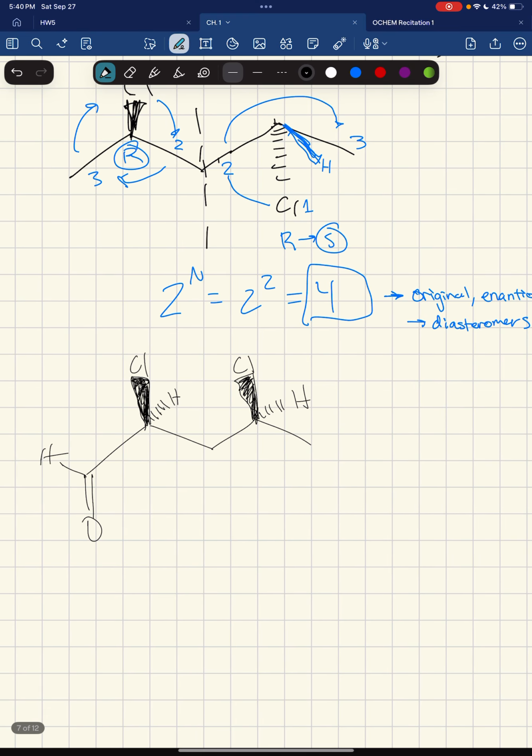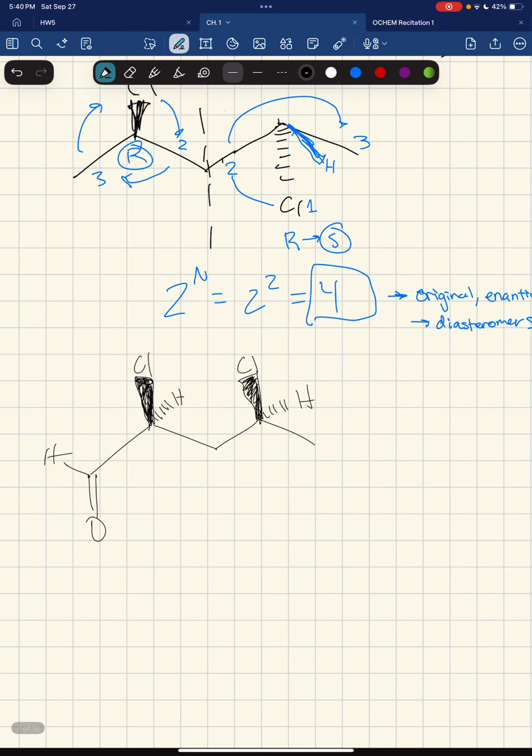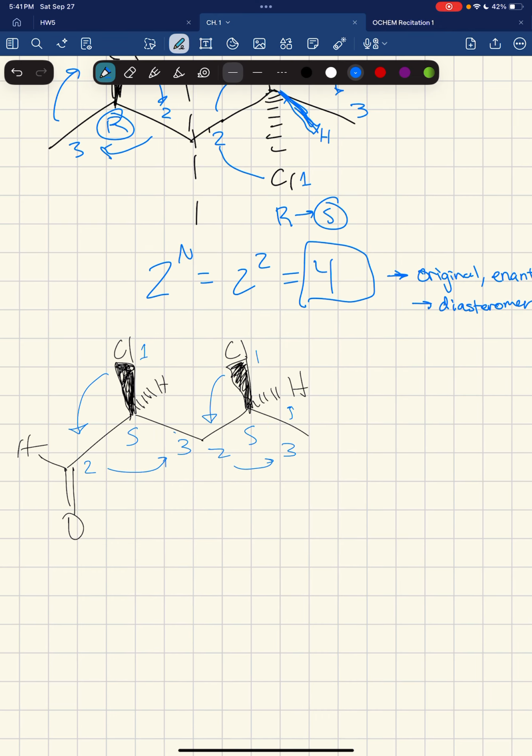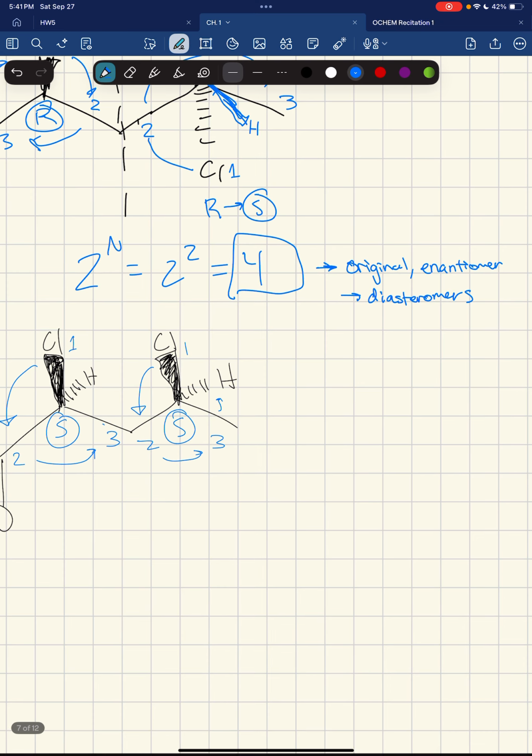So, an enantiomer is a non-superimposable mirror image of the original molecule. I'm never good at actually imagining what it's going to look like, so I've always done this analytically by designating stereocenters. 1, 2, oh, that's wrong. This is 2, this is 3. So you know that this is going to be S, and then this one is going to be 1, 2, 3. It's also going to be S. So both of these stereocenters are designated S.